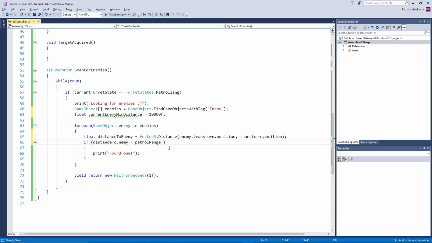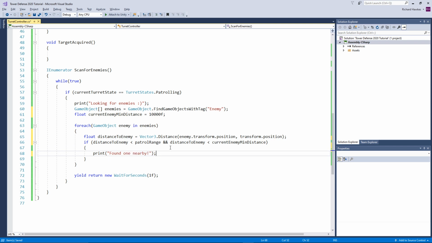if distance to enemy is less than patrol range, okay, and distance to enemy is less than current enemy min distance. Found one nearby or something like that.